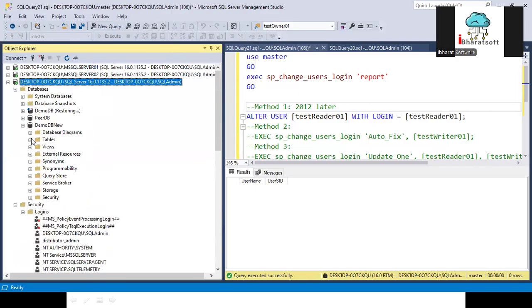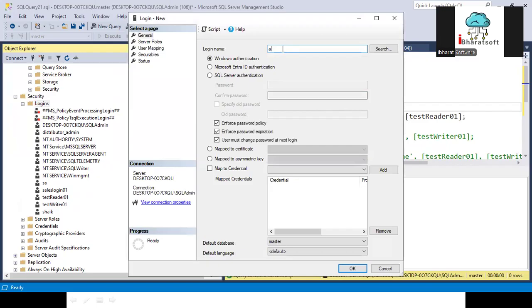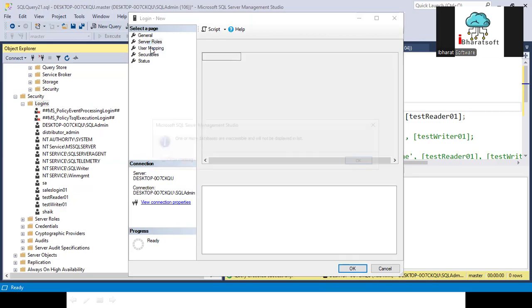Let me check. Arun is not there. Let me create it once again. So basically, public is enforced. I'm not adding any server role as well as mapping.